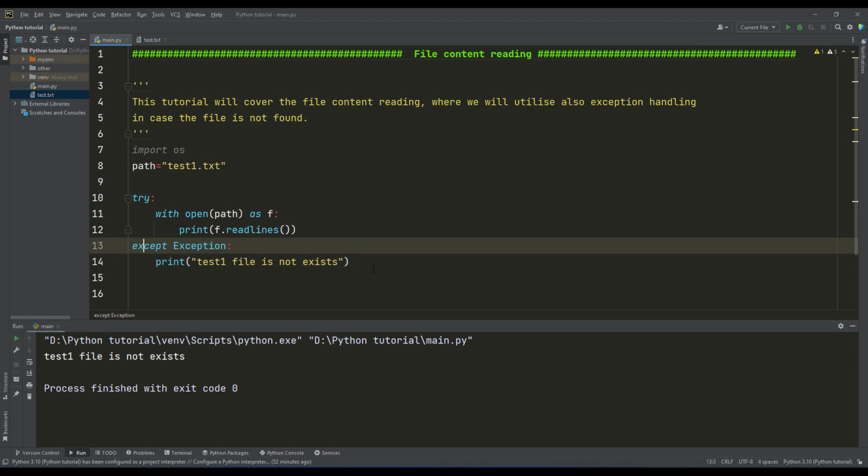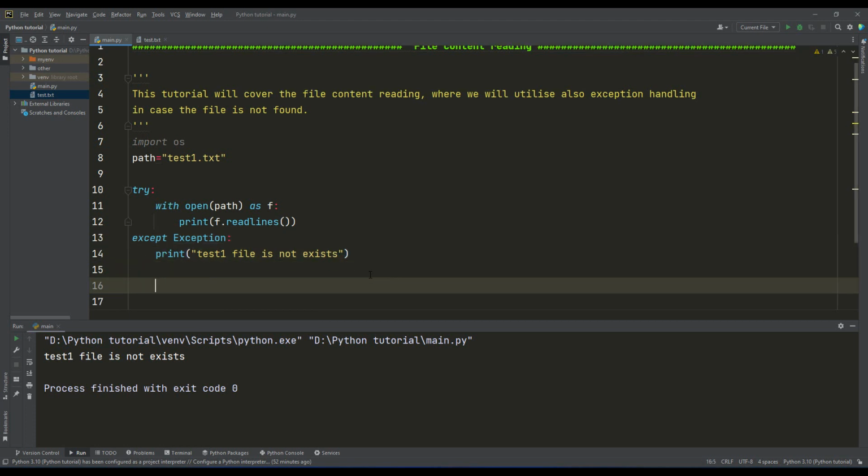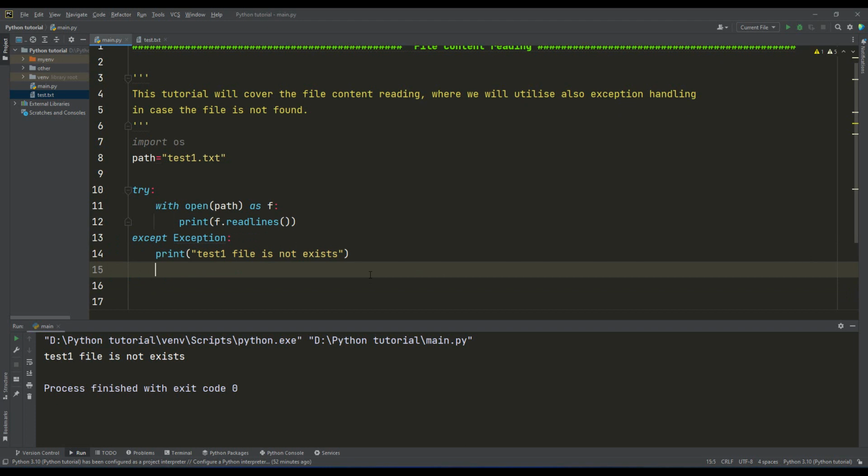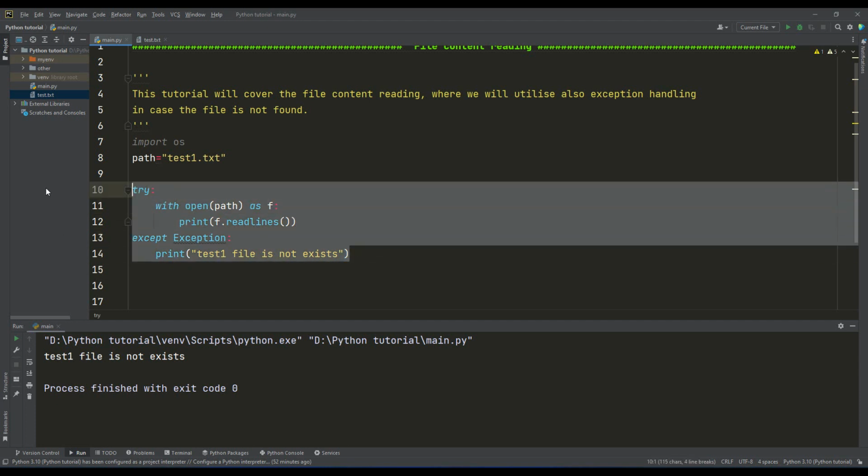Now we will later learn how we can continue proceeding through the lines and continue execution even after we have this error.